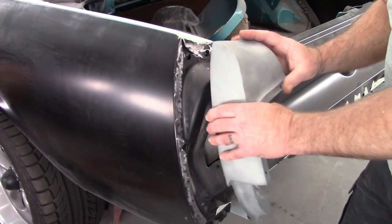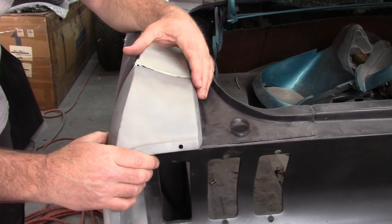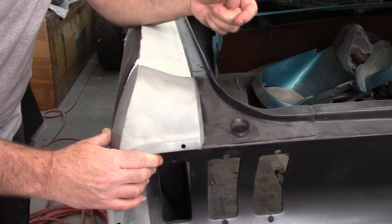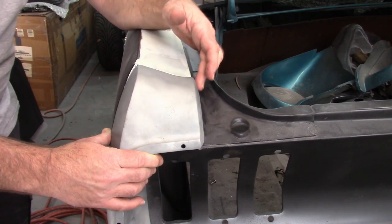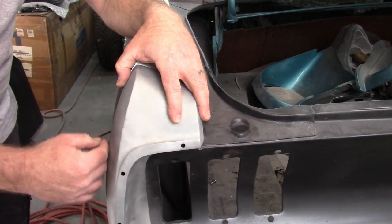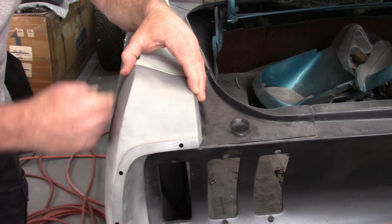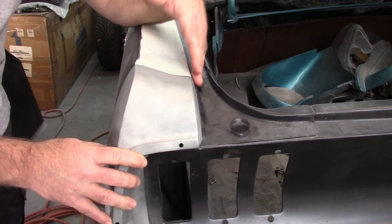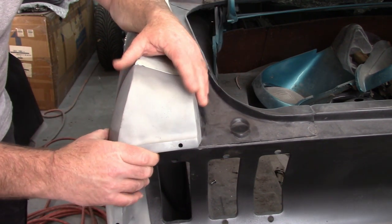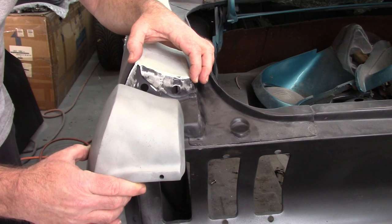So let me set the camera to a different perspective so you can see what I'm talking about up here. If I put the extension back up, it sticks out on this side right here, a good probably 3/16 of an inch, it seems. At least an eighth that it sticks out. And it's close on the shape on the side. But like I was saying, if I bring it out a little bit, then obviously it fits good here, nice and flush, but an overlap here, similar in that width. So ultimately, the width of the extension kind of dictates what I'm going to do.